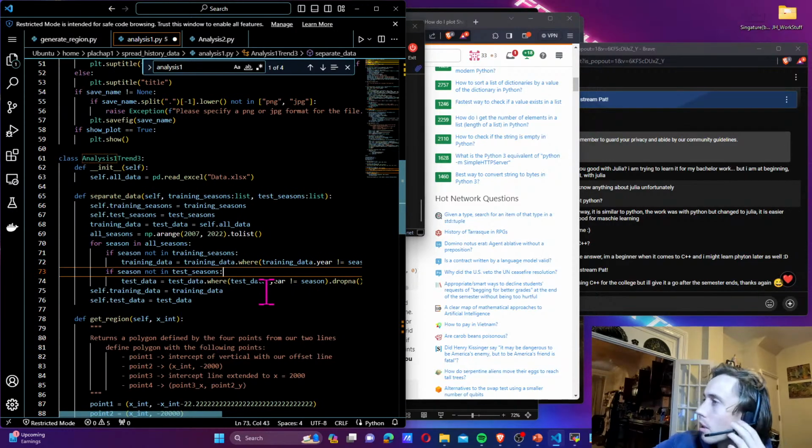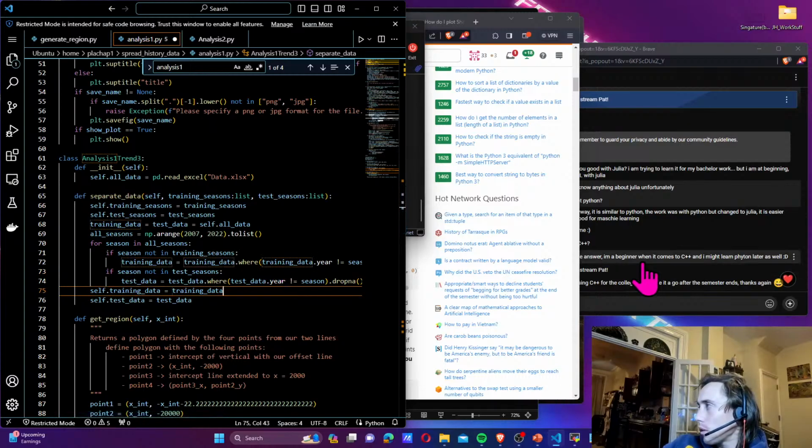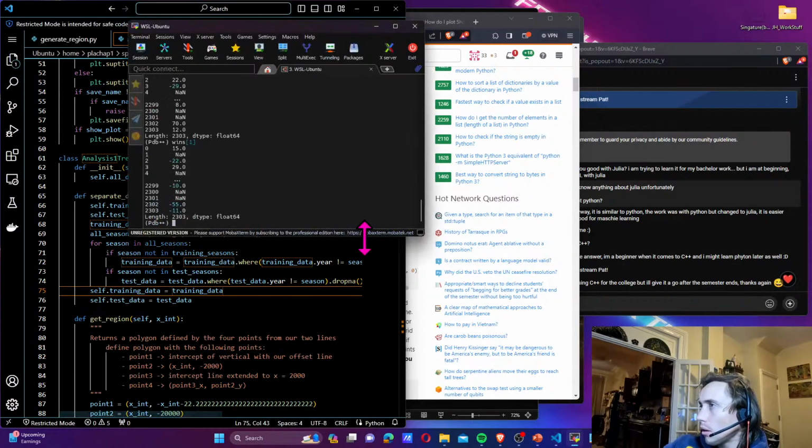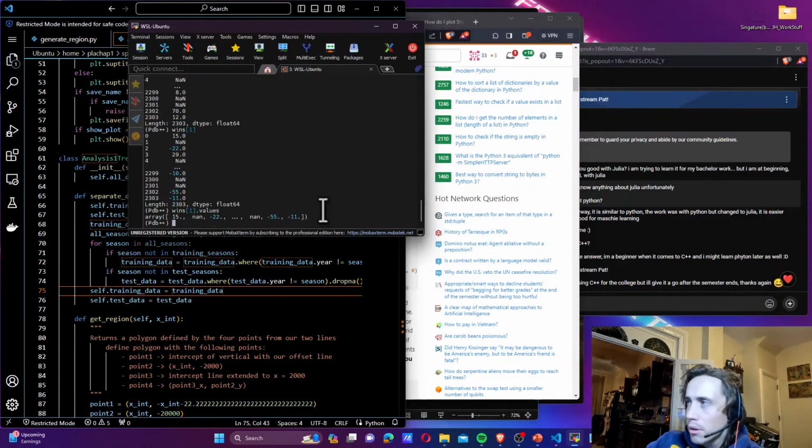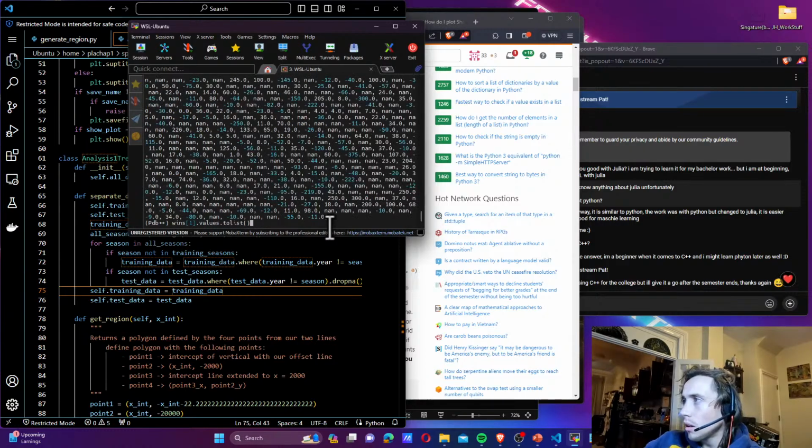Okay. Now where were we? Oh yeah, we're trying to figure out how to rearrange the data. Dot values. Can we zip it together? Okay, let's try zipping it.